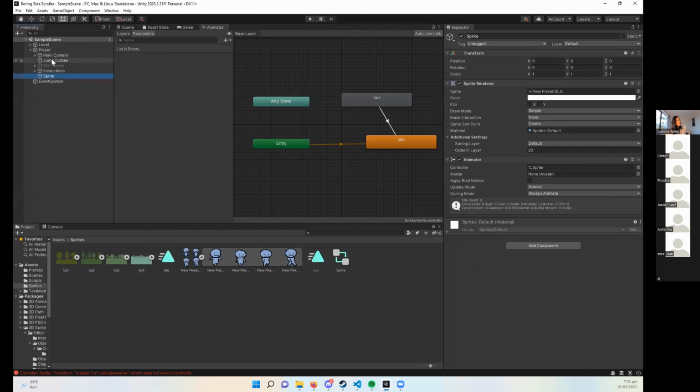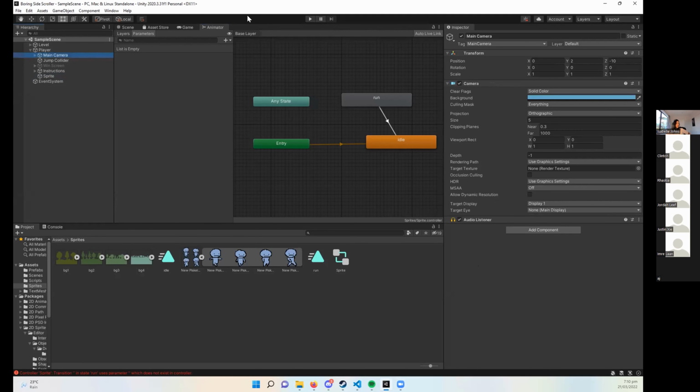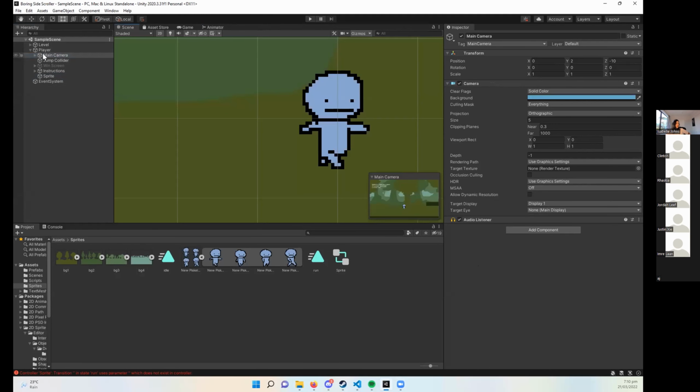So what I have done, I've done the lazy way of camera following in this game. I know you can usually use it, and it's probably nicer to have the camera independent of the player and just have a script that makes it follow it. But I just made the main camera a child of the player, so it'll always follow it around.